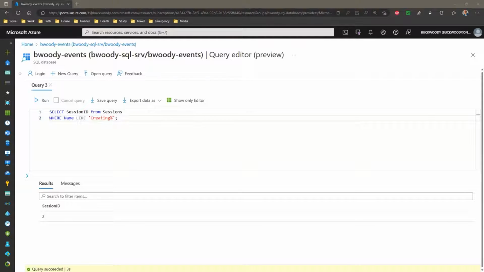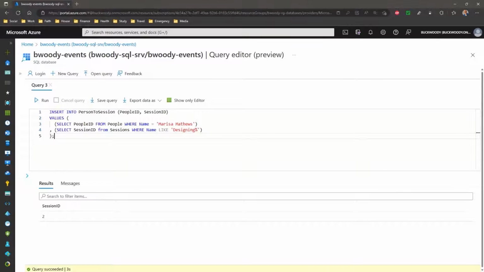Let me come over here and copy that. And so I'll paste that right here in our window. These are your same queries that you just did. I've got the word designing here, so I'll change that to the word creating, and then we'll talk about something that makes that a little interesting to use. We'll get that in just a moment, but let's break this down.